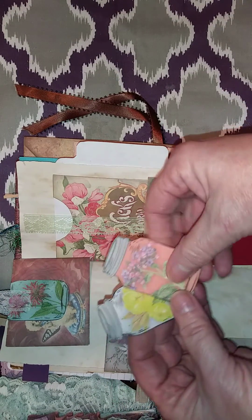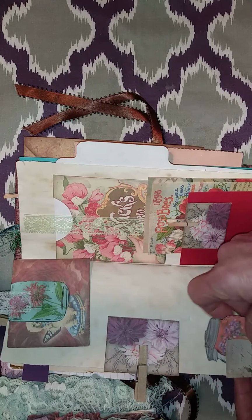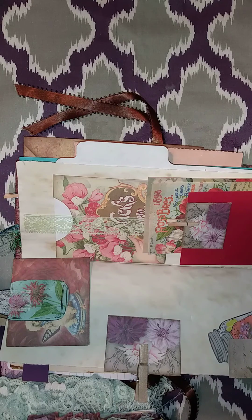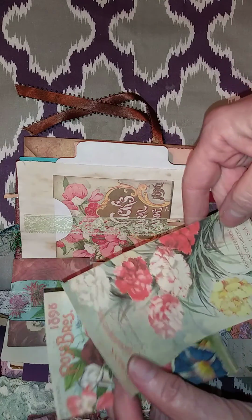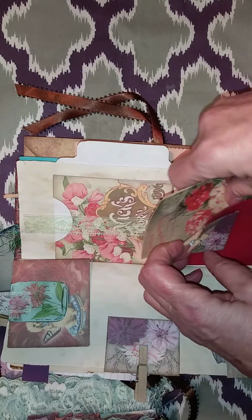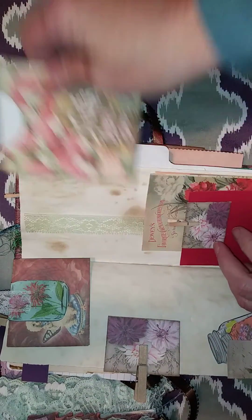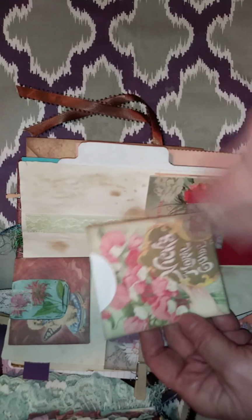So, another envelope here. Some more of the, I love the mason jars. I just love mason jars. I have some that are from the 1800s on my shelf. Some more of the seed packs, and again, I do what I always do. I print things in many different sizes because I think it's more fun that way. You can put whatever you want to in here. You can collage over top of this.